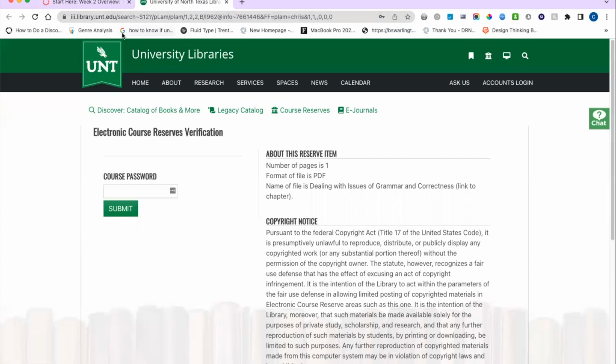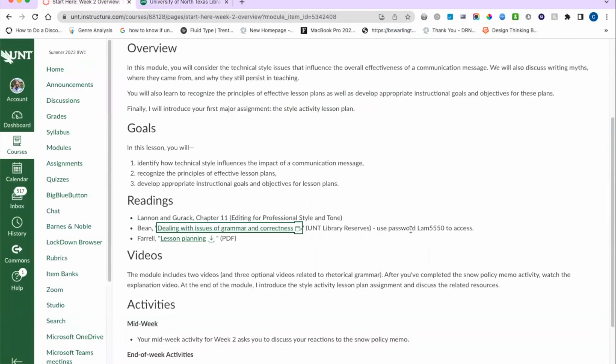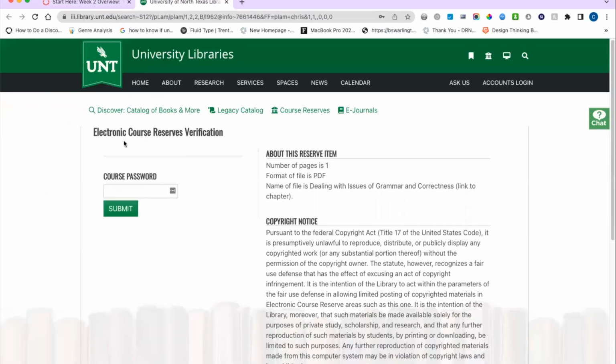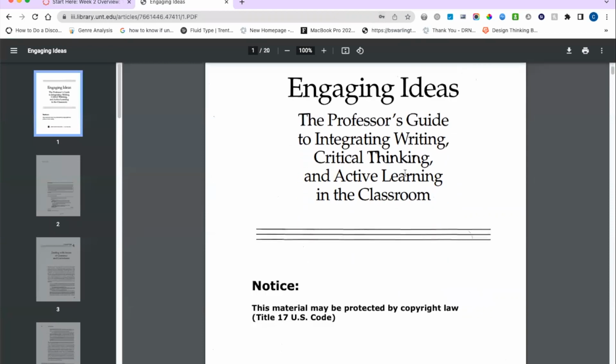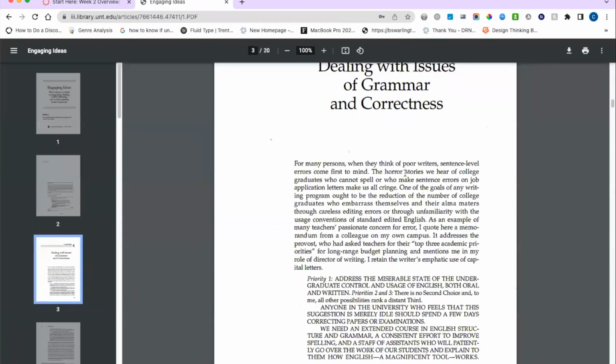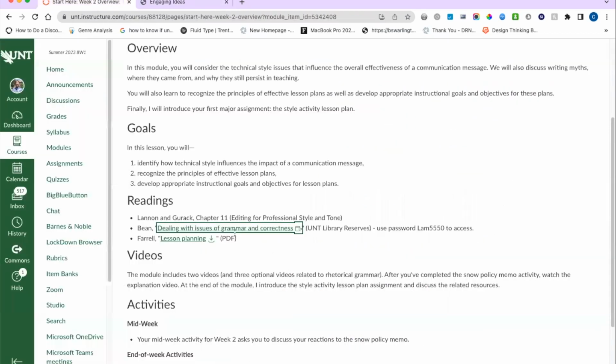If you click this link and add lamb 5550 into the password box, we should have access to the actual PDF of this reading. And lastly, a PDF document about lesson planning, which will relate directly to our style activity lesson plan.